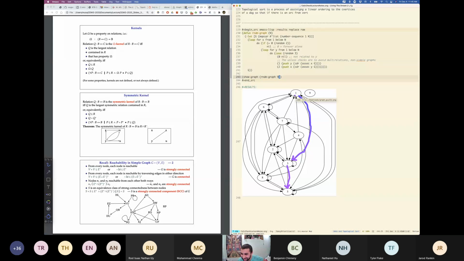All right, so where's the cycle involving 1? 1 can go down to 3. It can go back to 2. And then from 2, we can go all the way back to 6. And from 6, we can go all the way back to 1. So there's a cycle. Okay, excellent.